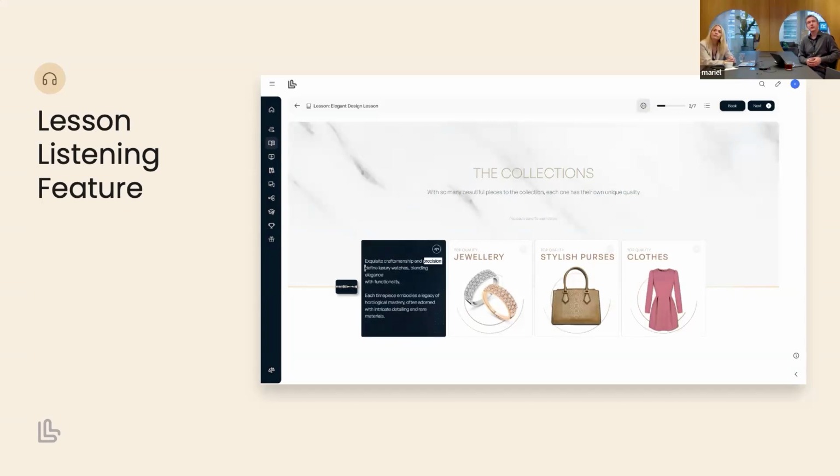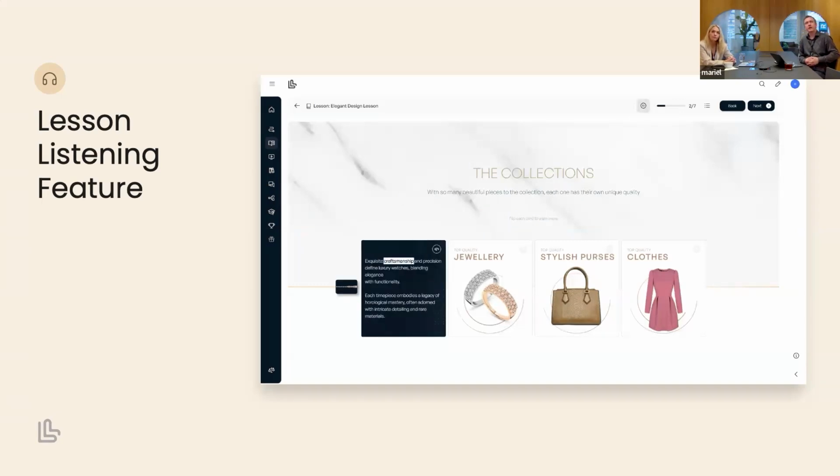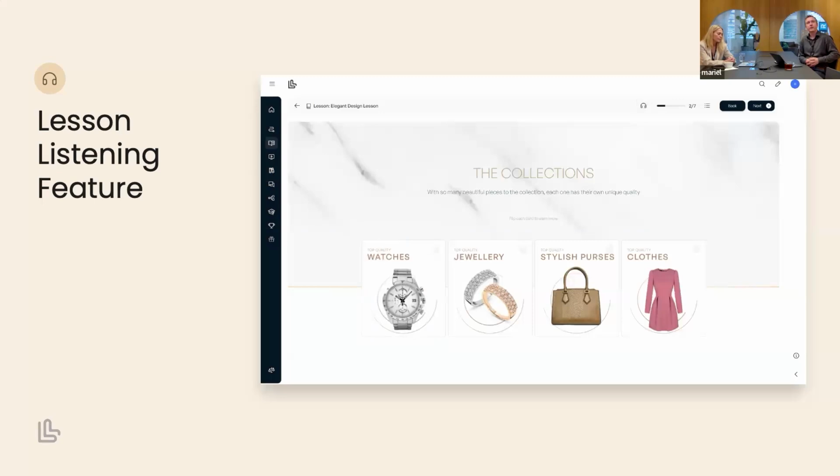So it's not only English, but if you have translated content, most probably that will also be supported by this audio reading mode. It is using some AI algorithms to have a really natural voice. So we are not using some kind of basic voices. It's also a kind of premium voice feature that we are using here. And we keep on improving this feature.